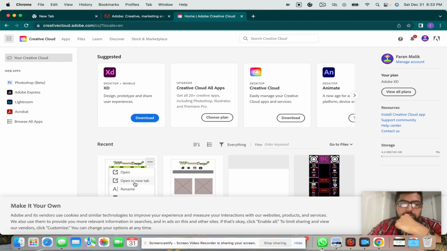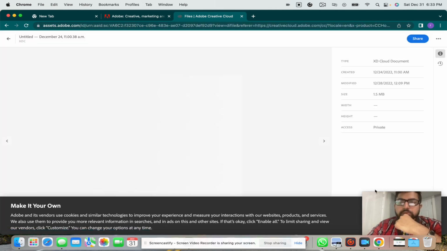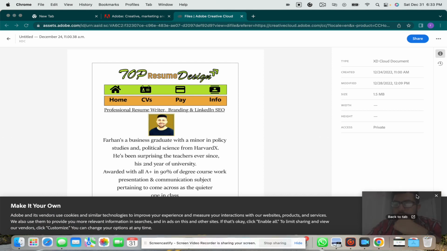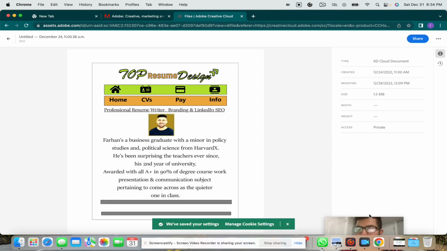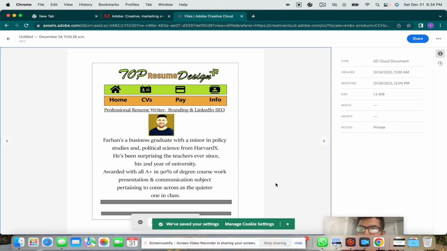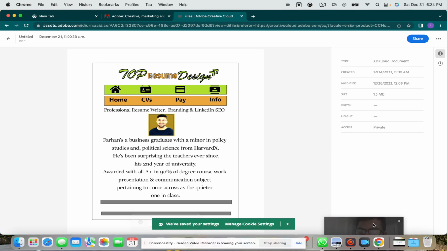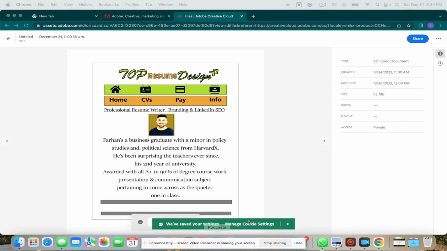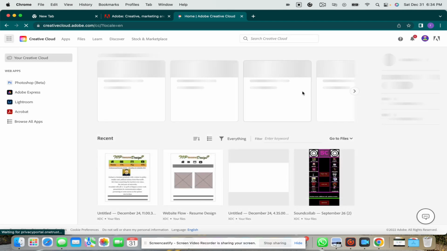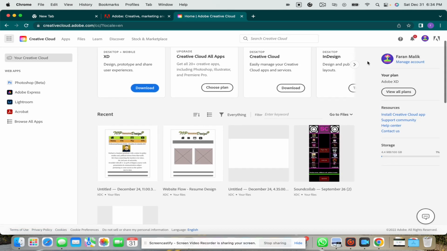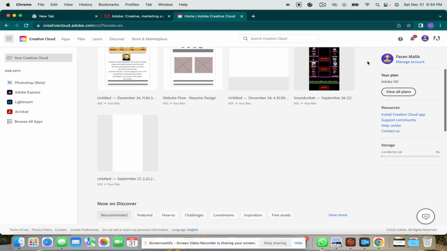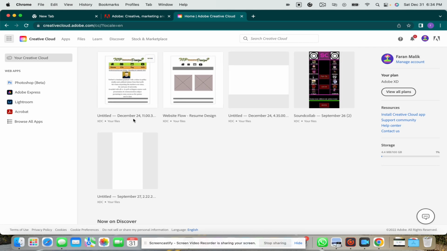Okay, so open XD. Oh, I have to accept the cookies maybe. Just accept the cookies so it doesn't really mess with you. Okay, now I'm just going to show you this. There's a way to go to the file, and I think you might have to download the app to do that, but I'm pretty sure there's another way. See. So here, go to XD.